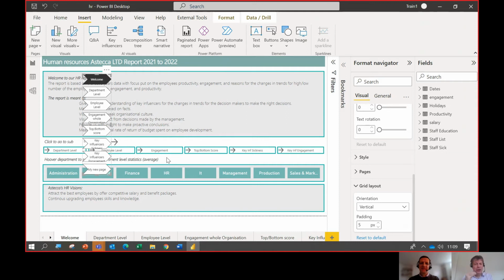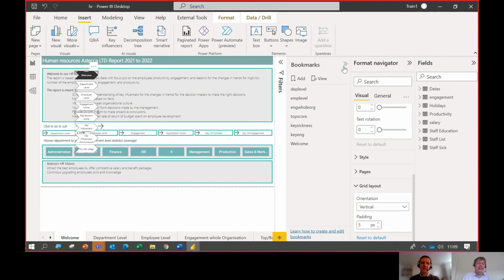The navigator tool I just showed you, the Page Navigator here, will automatically create navigation to all pages. But you may be in a situation where you only want to create navigation to specific pages in your report. What I've done when I created my buttons, you can see down here, the old-fashioned way, is I actually created bookmarks to all the pages to be able to navigate to the pages. I have my bookmark pane here, so you can see them here.